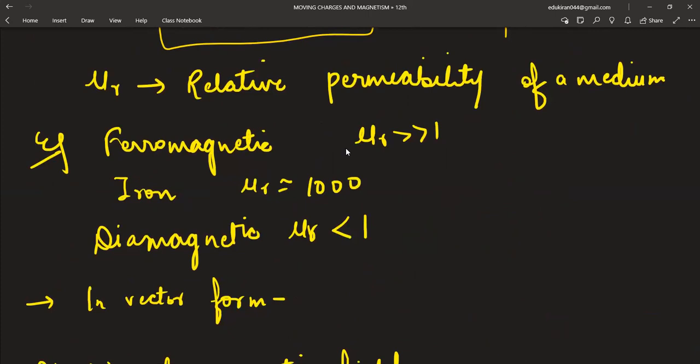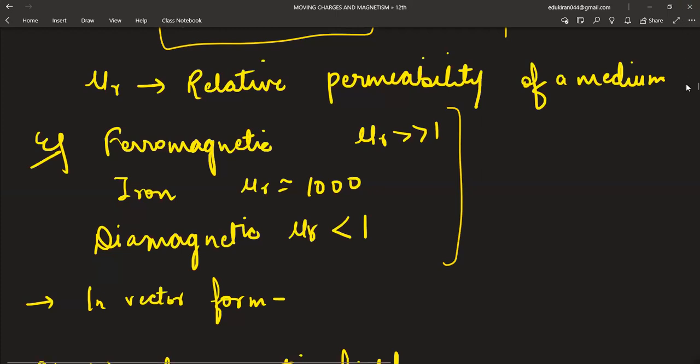we'll be seeing this in the next chapter about the magnetic materials which are present, like you have ferromagnetic materials, diamagnetic, antiferro, all these materials are present. So all the materials which you have to study, they'll be having this ratio of the relative permeability in terms of 1. Like ferromagnetic substances, these are very much greater than 1. Mu r, this is approximately 1000. And then you have diamagnetic substances which have the value less than 1. Fine. So no, you don't need to remember it here. In the next chapter, I'll share a table with you where you can study it from here.